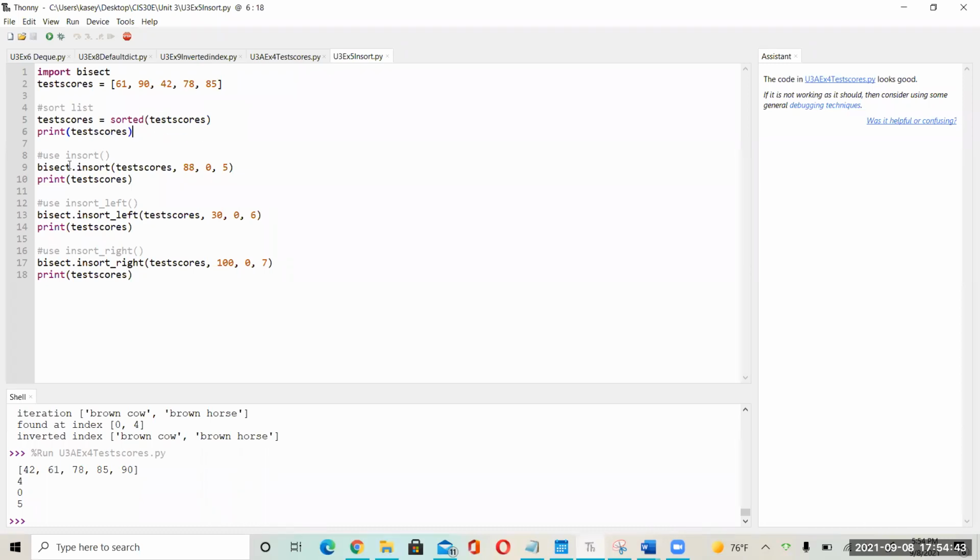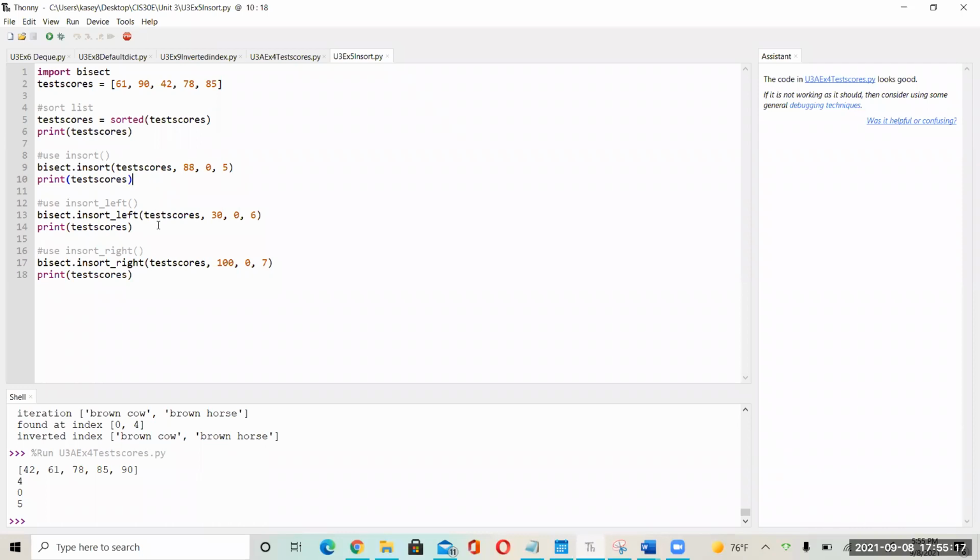Then I simply use bisect and sort, and then I pass the list name, the score, and here is my start, here is my end, right? So 0, 1, 2, 3, 4. So I want it to be including the new element, which is going to be the 5. I'm sorry, the 6, which is 5. Then I'm going to print.